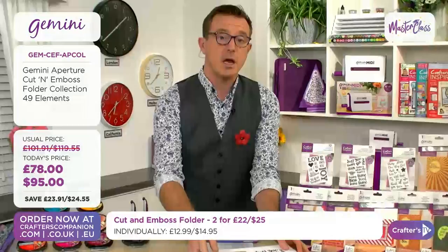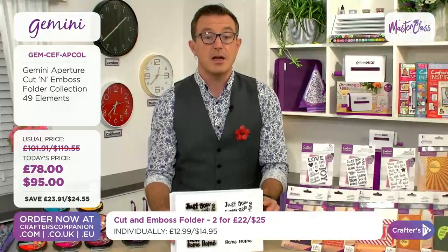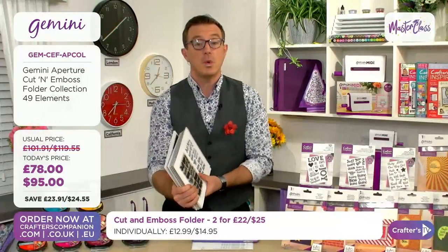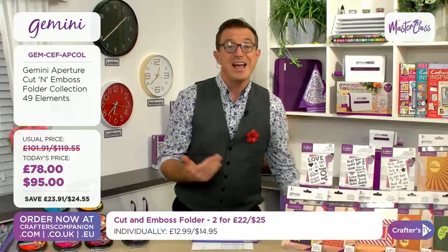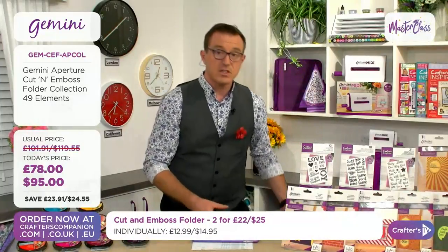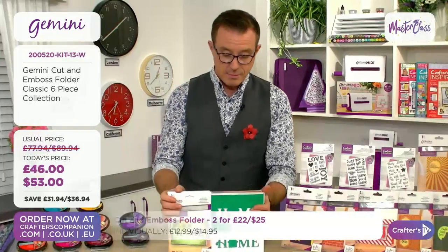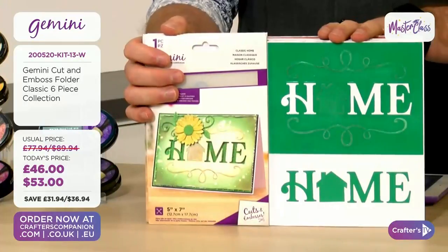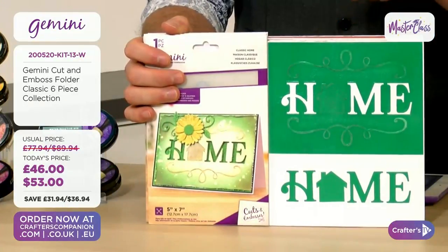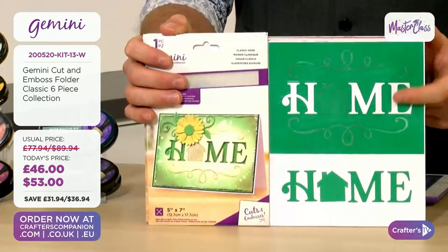If, however, you want to go for the individuals, you can see details here at the bottom of your screen. So the cut and emboss folders are on a two for £22 or $25 deal. So kind of a price for everyone, really. So if you do want to go for those individually, you can. We've also got more cut and emboss folders available for you too. A different bundle for you here as well, which is your classic six-piece collection. So again, works very similarly to what you've seen before.